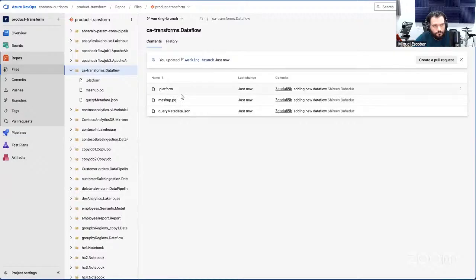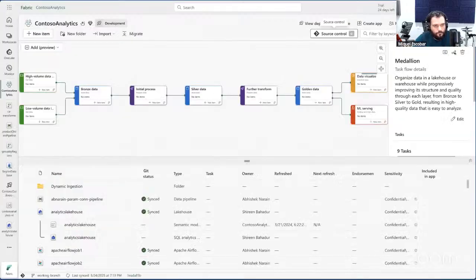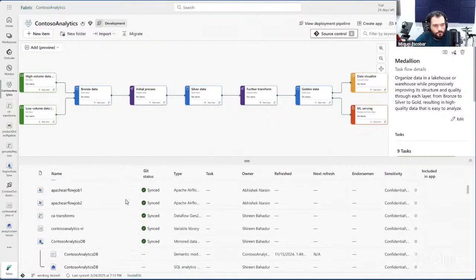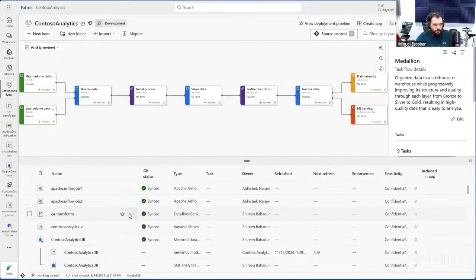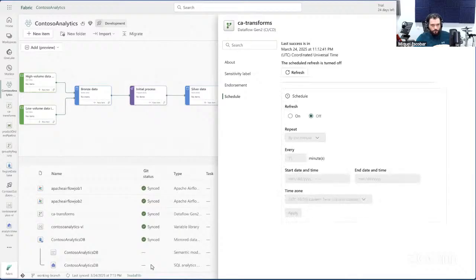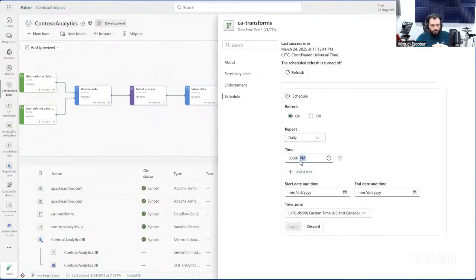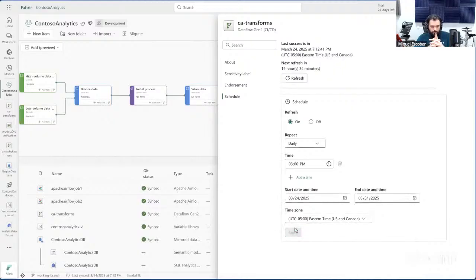If I navigate to the new data flow that I just created and synced, you'll see all the relevant mashup and metadata files here. Now that I've synced our data, we have the option to refresh it directly from here. But now we've integrated the new schedule experience. Just like pipelines, I can now schedule to run this data flow every few minutes, every hour, daily, etc. And I could give it granular controls like the frequency of refreshes and start and end times as well, all integrated in a unified experience.